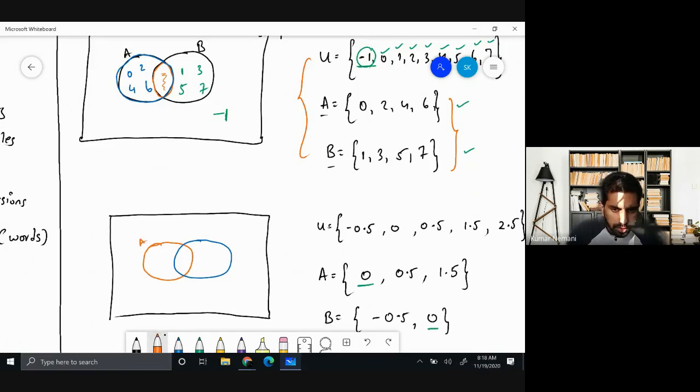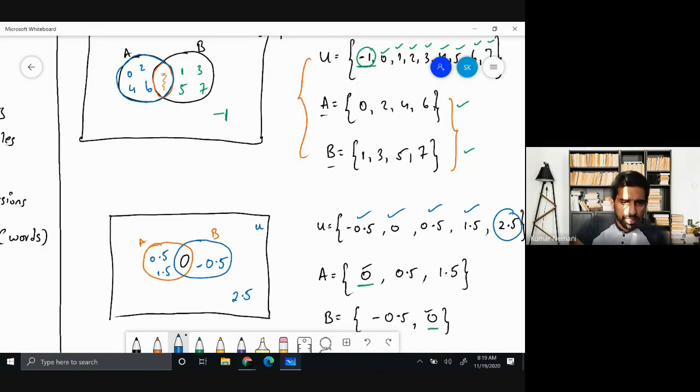I'll name this as A, I'll name this as B. Now if you see, A has 0, 0.5, 1.5. But B also has 0. So I'm going to write something in common. These both have something in common, that is 0. Okay. Now I have written 0 in A and 0 in B. So what is remaining in B? Only negative 0.5. But A has 0.5 and 1.5. So by seeing the figure, you can tell that A has 0.5, 1.5 and 0, but B has only 0 and negative 0.5. And this is your universal set. But there is something missing. We have covered this element and this element, but this element is missing. That means this element belongs to your universal set. That is, 2.5 will be outside the circle but inside the rectangle. So this is a representation of Venn diagrams.